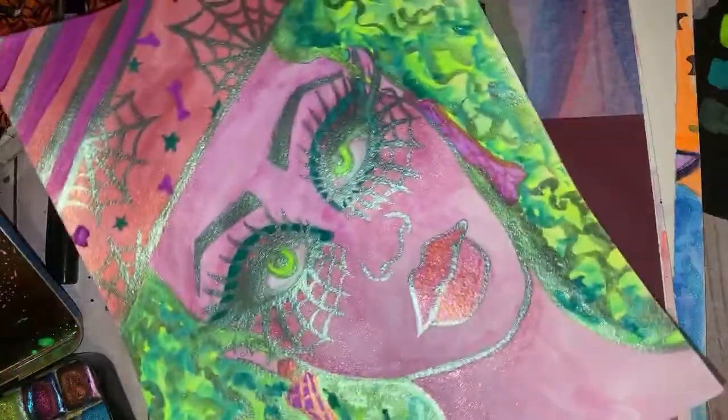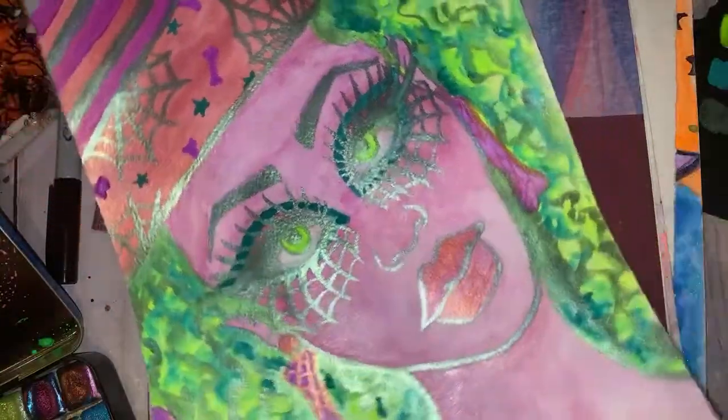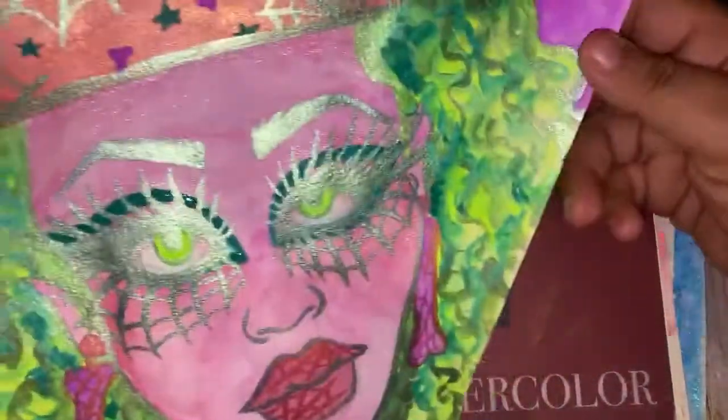Her eyes look so crazy. I don't know, guys. What do you think? I want to put tattoos on her.